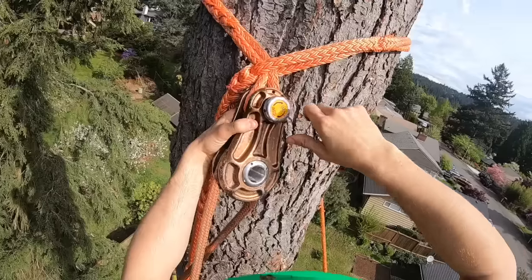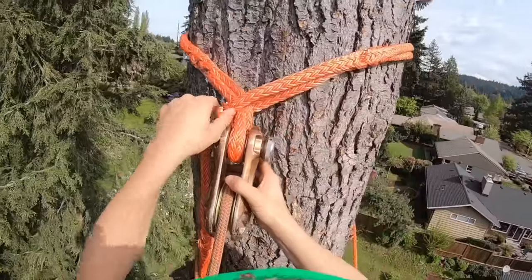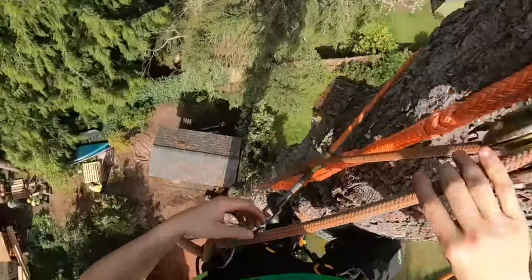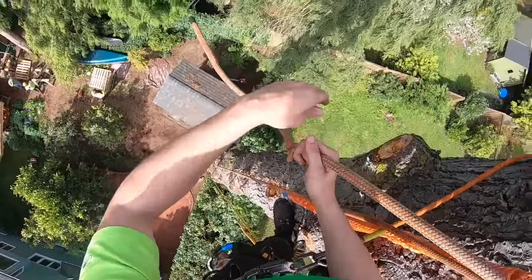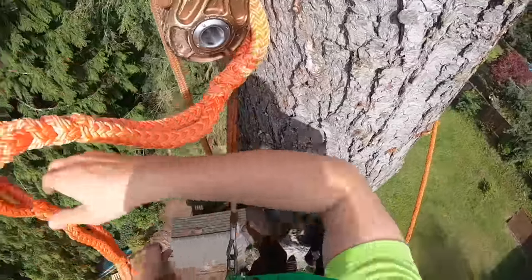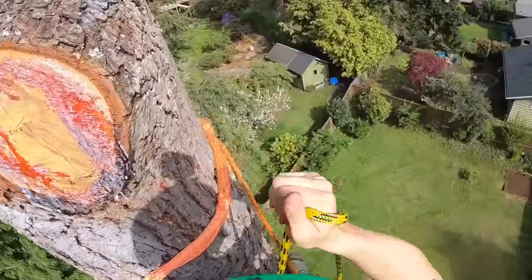When you're setting these blocks, you want to make sure this pin thing, and it might look different on your blocks, is on the outside of the tree, so it's not rubbing up against the bark. So tighten it, and then I do a 1/4 turn back so it doesn't seize up. Just gonna do a stopper knot here for a second so it doesn't get pulled through. I'm gonna throw this around for extra safety.